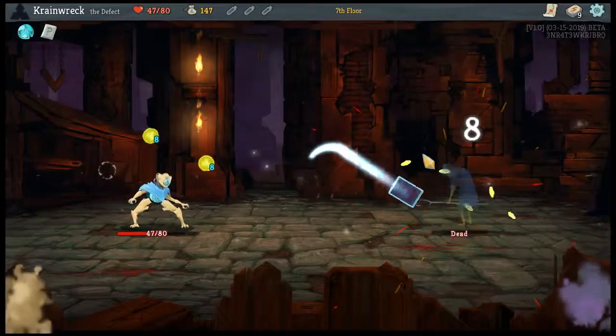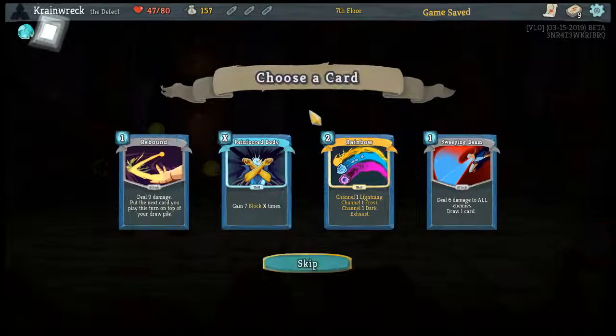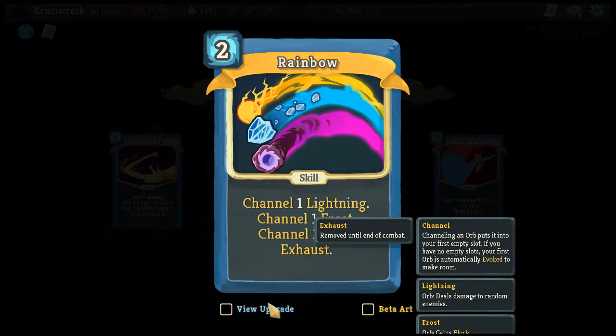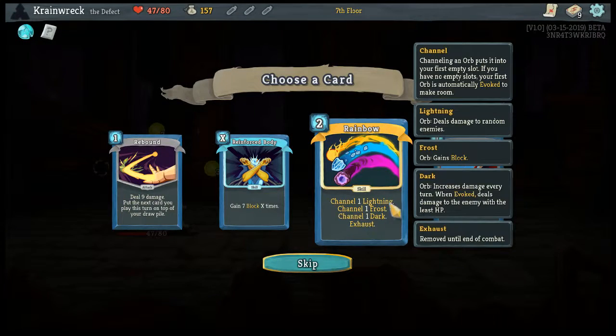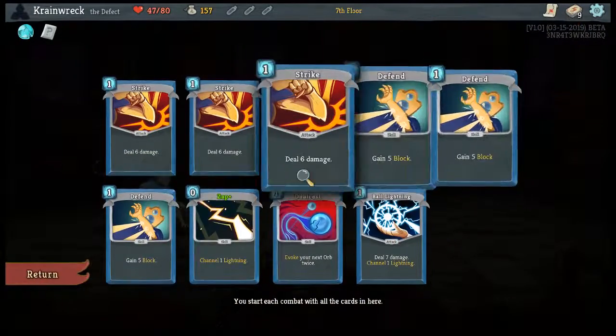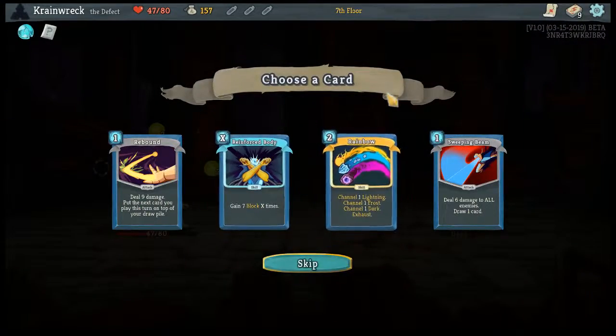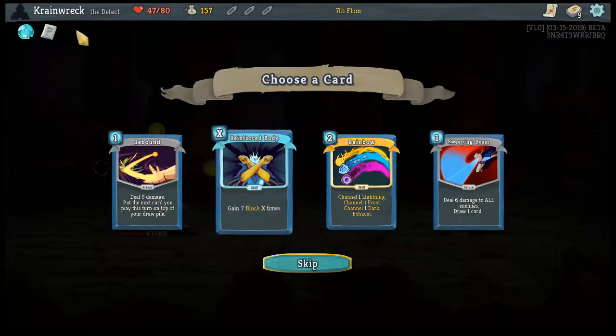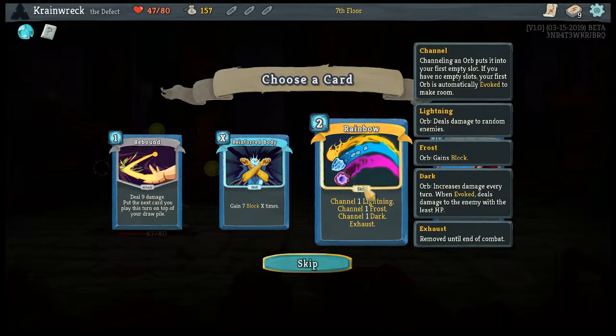Okay, Dual Cast, thank you. Ooh, Rainbow. Yeah, maybe this is nice. Let's see, upgrade it. It doesn't exhaust, so pretty expensive, but we can channel many orbs at a time. This will be really nice if we can get some orb slots, like some kind of power card. You know what, let's show off the orbs, because we've only had lightning orbs so far. This might be a lot of fun. So Rainbow, and we'll upgrade this as soon as we can.